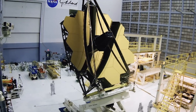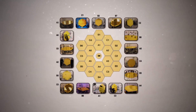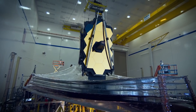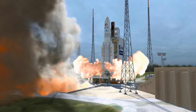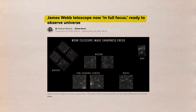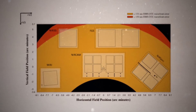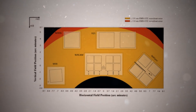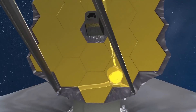Researchers at NASA have been working non-stop since the spacecraft was launched on Christmas Day of last year to synchronize its 18 gold-colored mirror segments. As a result of its size, Webb's mirror array had to be folded up in order to fit inside the rocket for deployment. After the seventh and final round of testing, NASA and the European Space Agency confirmed that all of the space observatory's imaging sensors passed with flying colors. NASA released a sequence of images displaying Webb's full field of view in deep space to commemorate the completion of the alignment of the telescope's mirrors, which are used to catch light from distant and ancient galaxies.